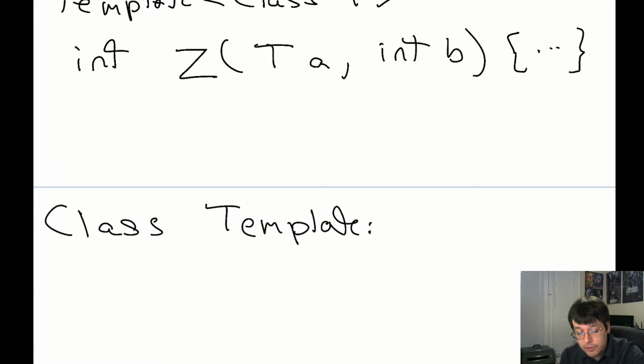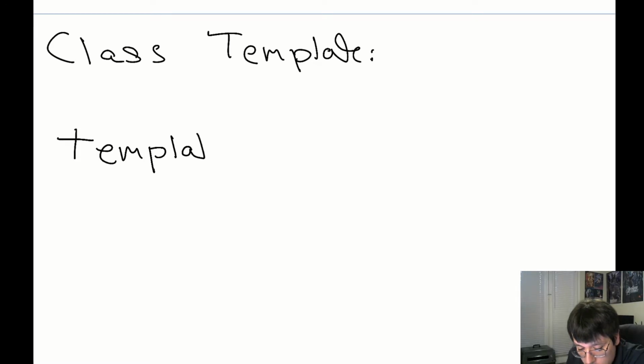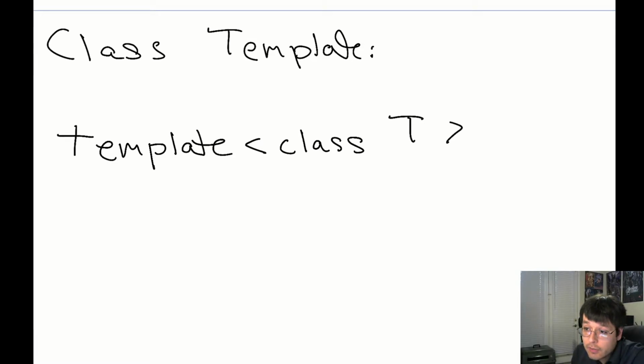Let's move on to the more interesting stuff, which are class templates. Class templates, again, the most basic examples of them are really straightforward. So let me just start out by putting out an example, and then we can talk about it. Just like function templates, you write the word template, then put typename or class, which I'm just going to use class, put some identifier, close that, and then instead of writing a function now, you're going to write a class.